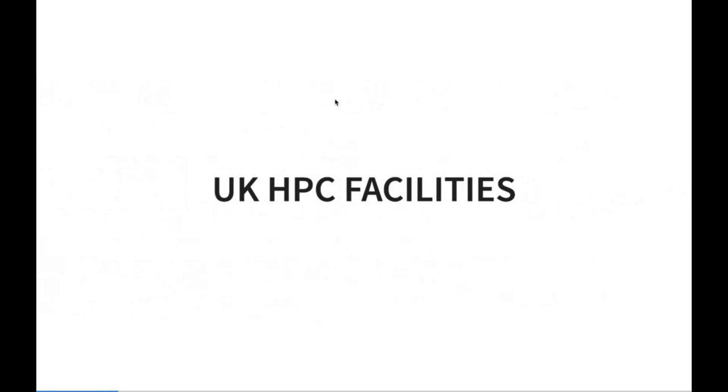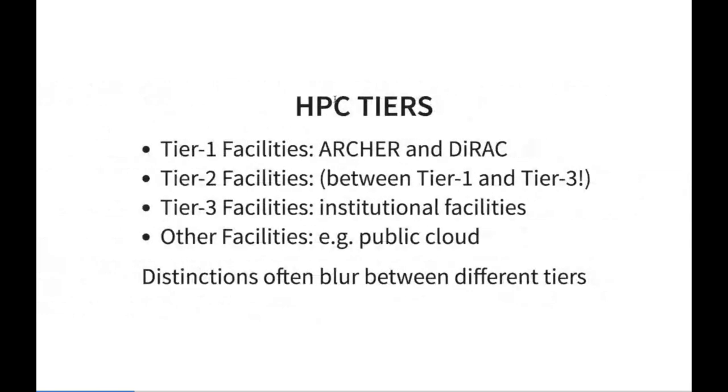So what facilities are available within the UK to UK-based researchers in terms of HPC? Before I start, there's this commonly used terminology within HPC circles that is probably not so commonly used within research circles about different tiers of HPC. So within the UK, we tend to have what are called Tier 1 facilities. These are the sort of national scale collaborative HPC systems that a single institution or single region wouldn't be able to buy on its own. They tend to be very large systems. Tier 3 systems tend to be the institutional facilities, the facilities that a university may provide, like the University of Cambridge or any such thing.